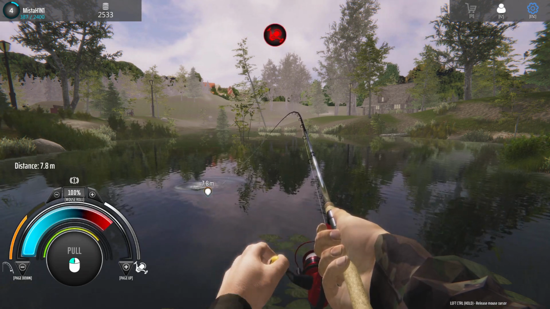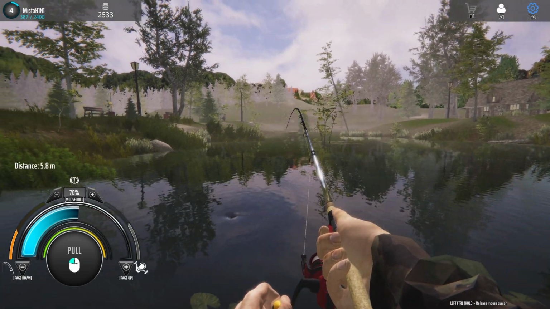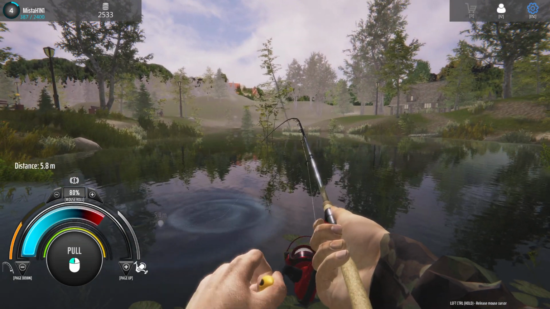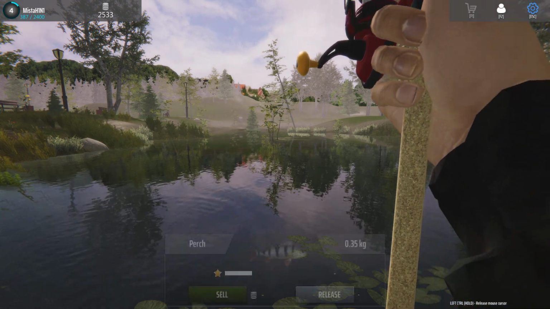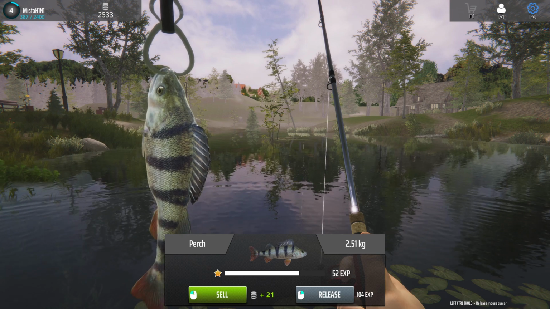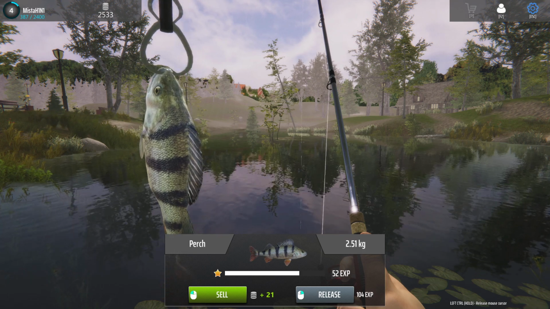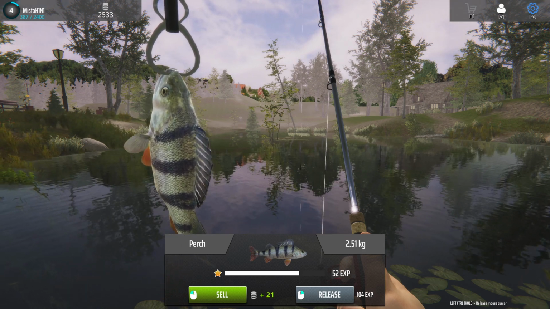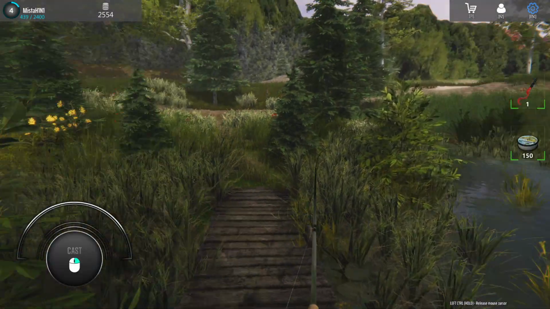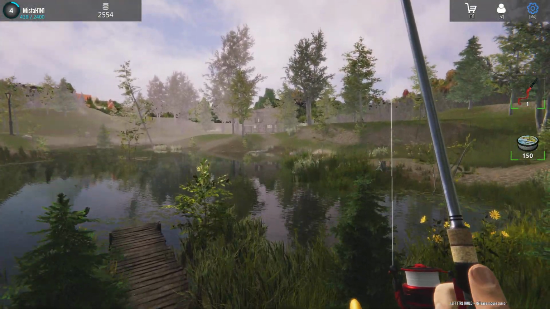See that? Wow. We got a big perch. Damn, I'm actually playing with my brake. Wow, look at that. That is a big perch. Wow, 2.51 kg, 21 coins here. Sell that bad boy. This looks nice.